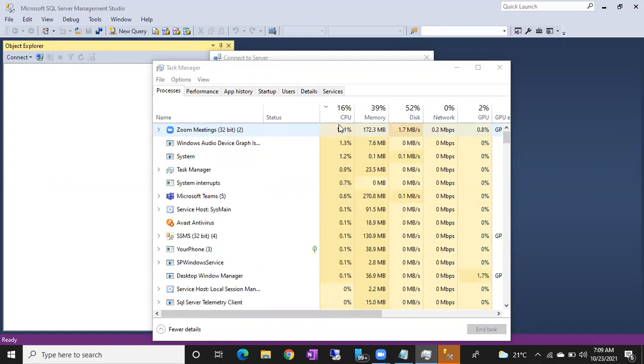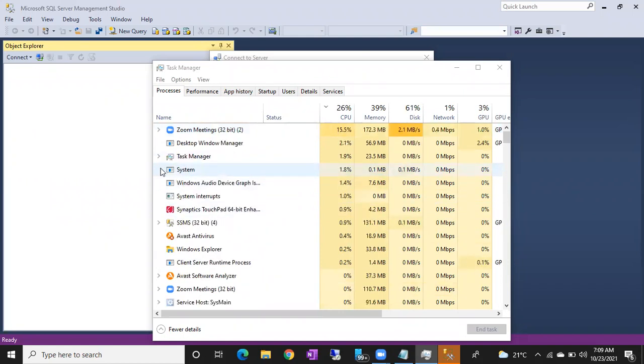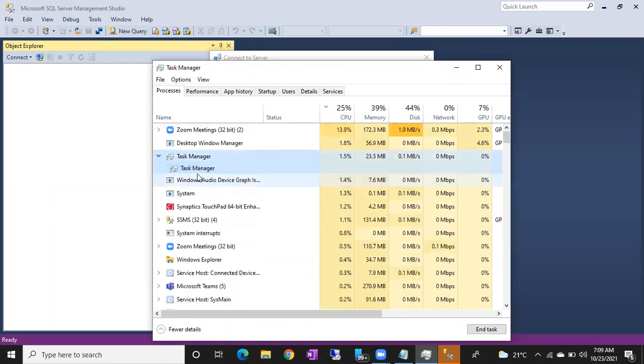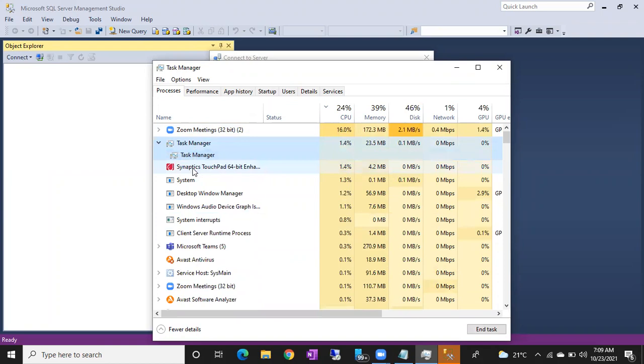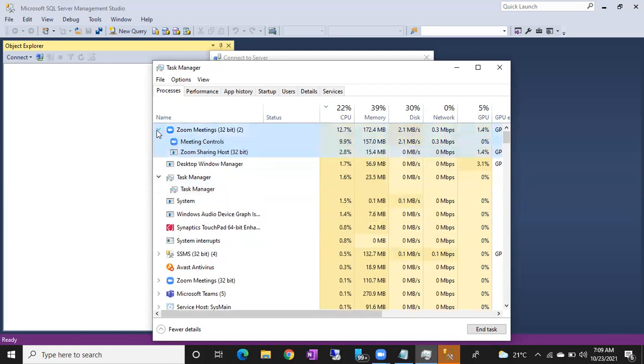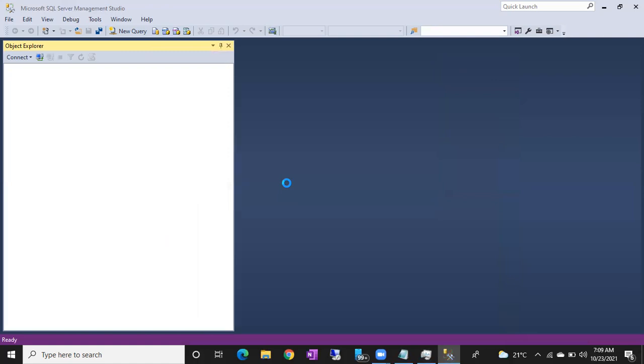If it is a SQL process, in case you have multiple instances on that particular SQL server or Windows server, you have to expand here. You can see this kind of symbol; expand this triangle so that you can see the instance name. I'm just giving an example. This is not SQL Server, but this is how you can identify which instance is taking more CPU. Once you identify which instance is taking more CPU, immediately you will log into that server, connect to that SQL server, and check whether any blockings are there.